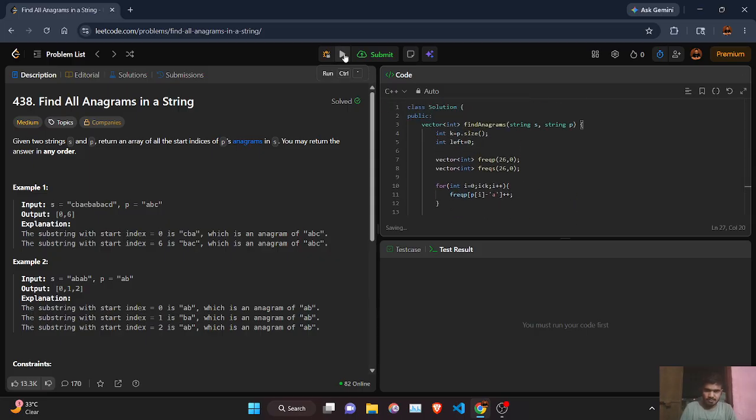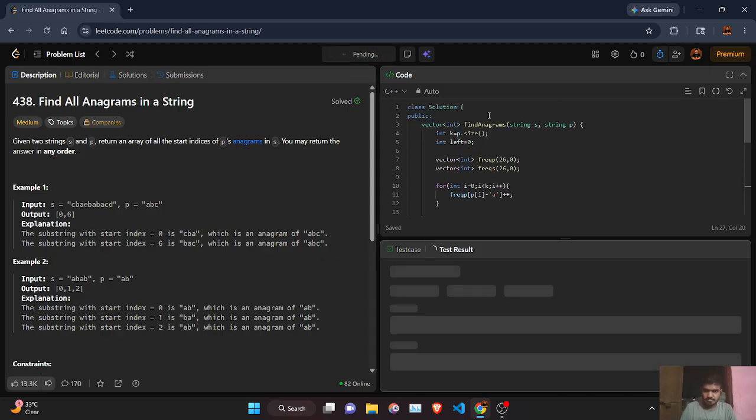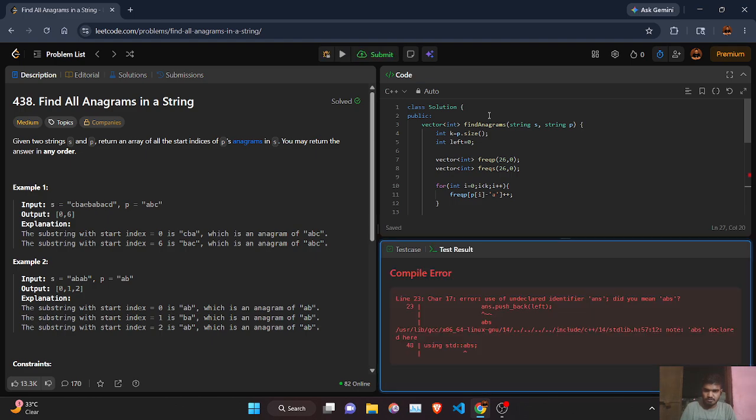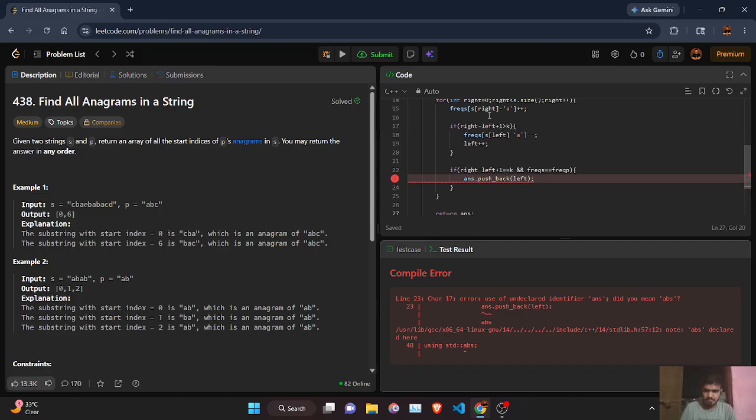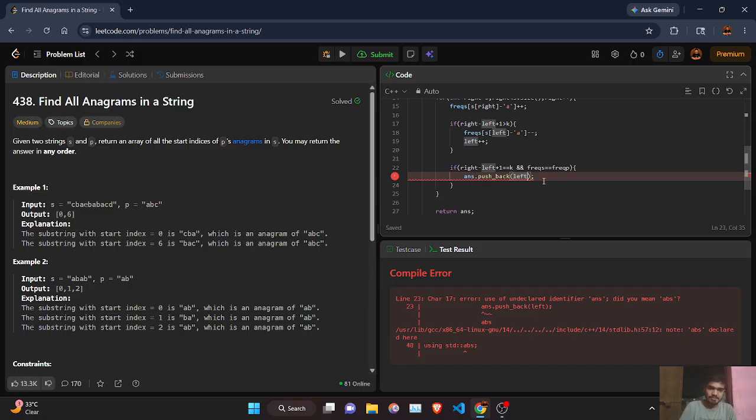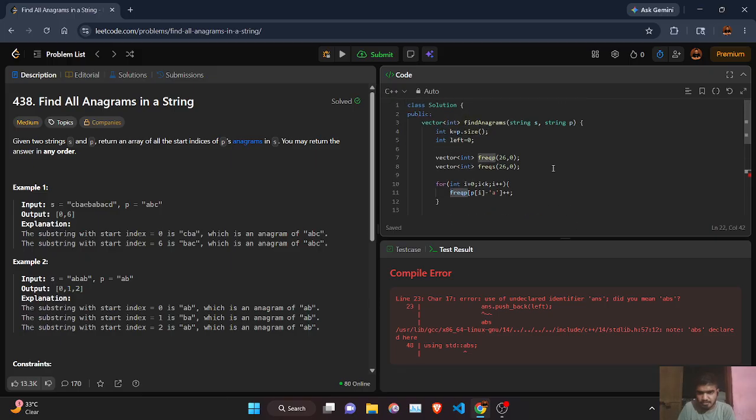So everything looks good. Let's compile the code. We have got a compiler error. Answer dot push back left. We have not declared the answer till now.